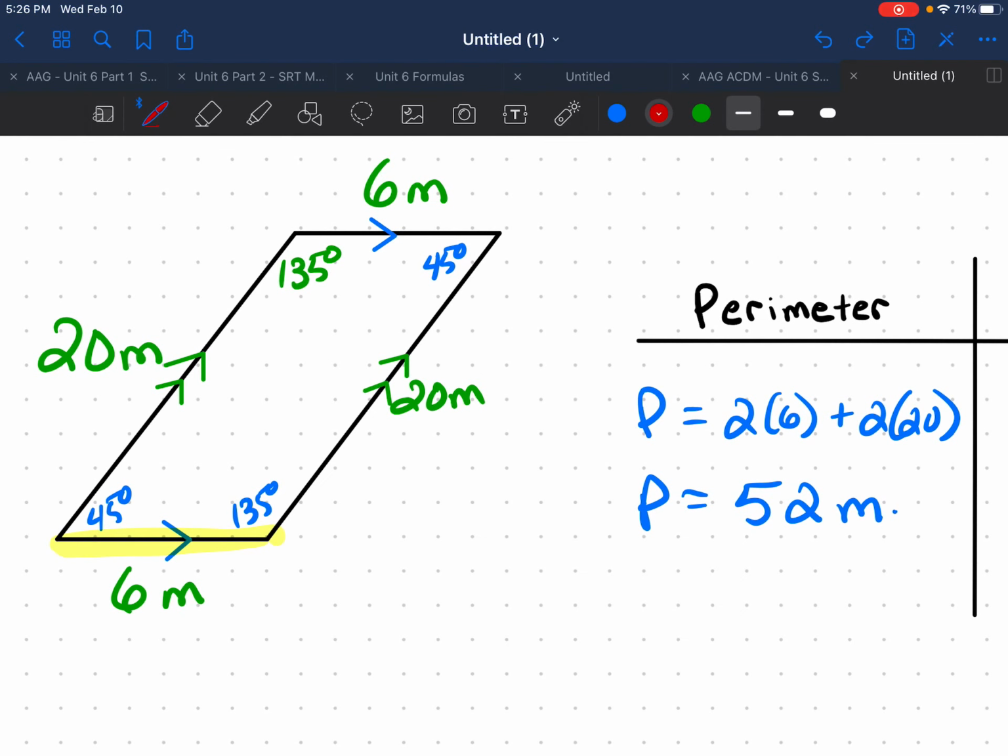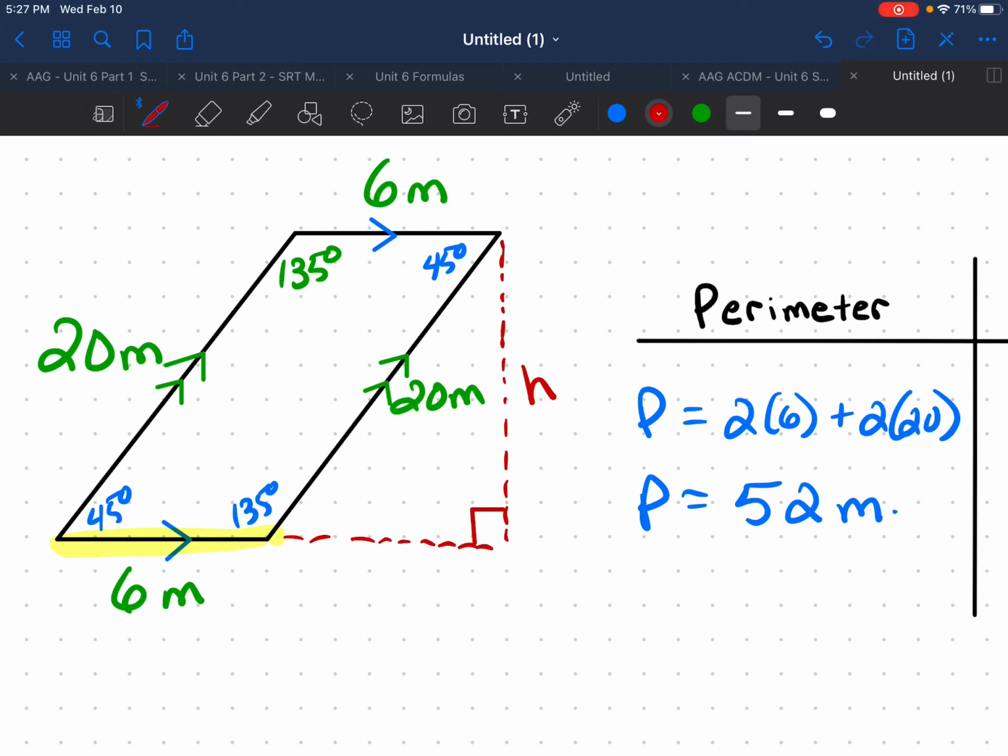Now, if I draw the height of this, I just want you to notice it falls outside of the parallelogram, and that's okay. I could continue to draw the rest of this, and I would have a 45, 45, 90 special right triangle. But what I want to show you is, sometimes we can draw the height outside of a figure. So I'm going to draw my height using a dashed line, outside of the parallelogram. That's a little sloppy, but that shouldn't matter, because it's still going to help me get my height out here.